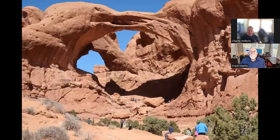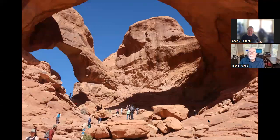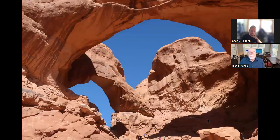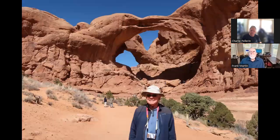We went fairly close to it to be able to sort of look up into it. What kind of camera are you using? These are really good pictures. These were probably my Canon G9X. It's a little tiny camera, but it's got the sensor. It's got an APS-C sensor, the same sensor as the SLR. It's a wonderful camera. It's got a zoom lens. It's small. It's professional. It's about $400 or $500. To me, it's the camera to take traveling.